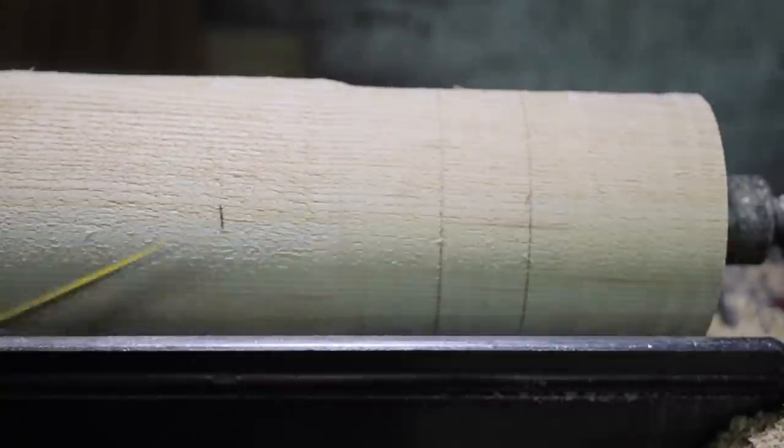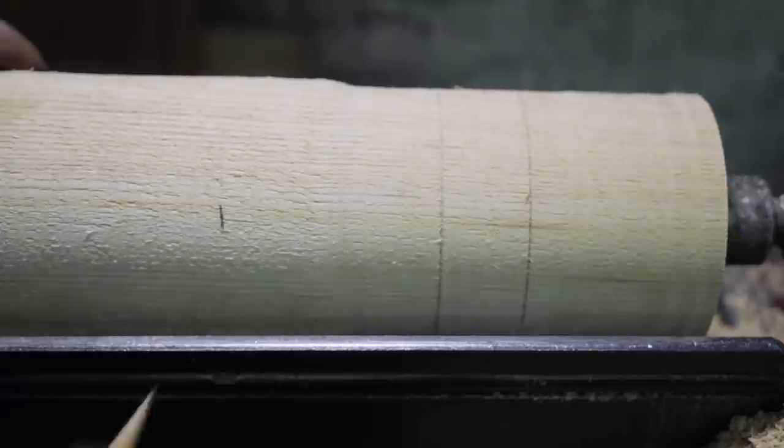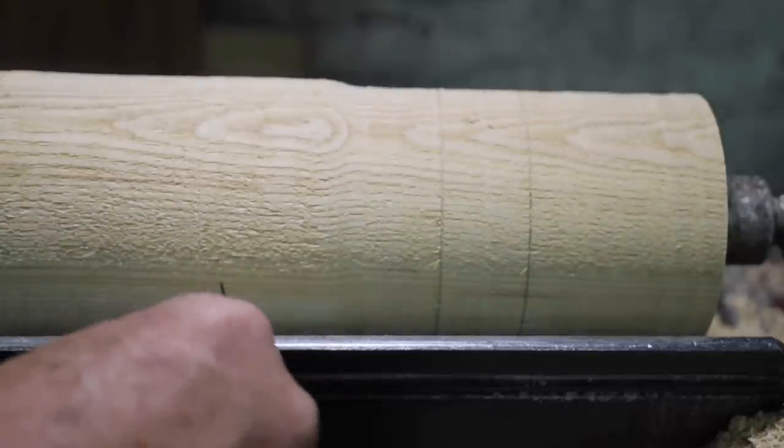So these cores are going to be 7 inches overall, and the spokes are going to be for 1 1/4 inches.